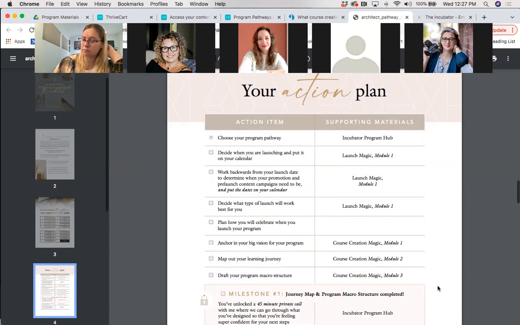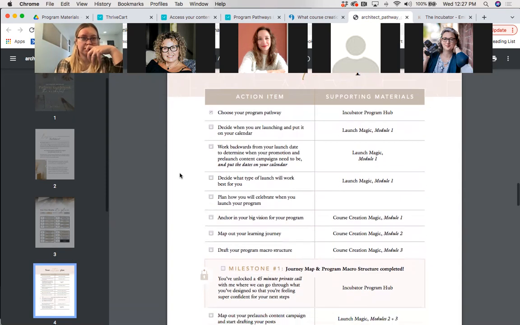So this way I wanted to make sure it was really clear what you are accessing when, especially in the case of launching, because sometimes you have to make decisions for your launch and then go and build your course a bit, and then you go back and do some stuff for your launch. That kind of back and forth can be really hard to keep straight in your head. So I was like, okay, how can I put this into an action plan that's really, really detailed for people? And the byproduct of this process was really helpful.